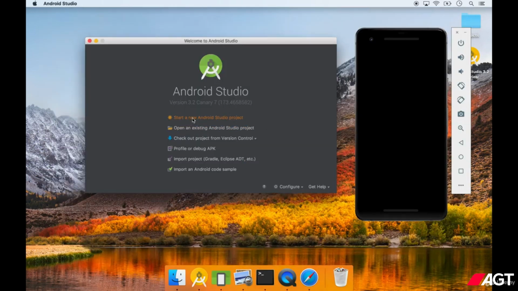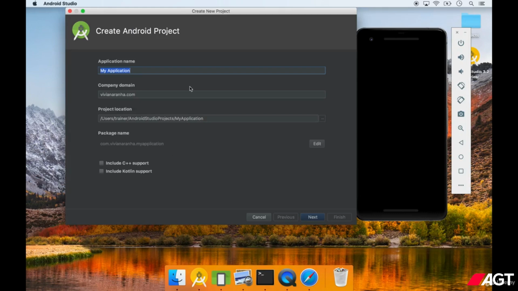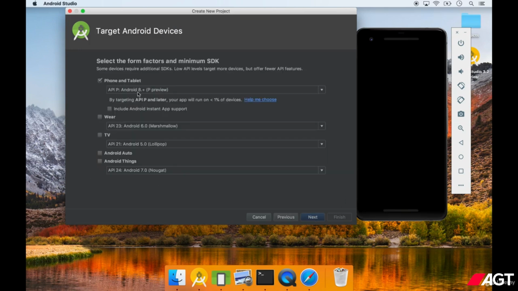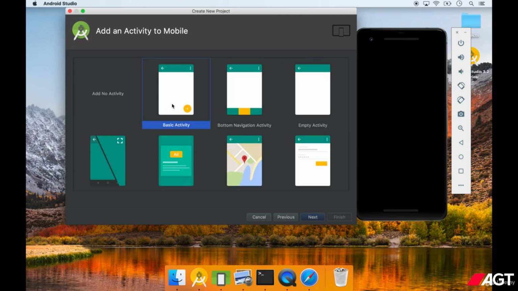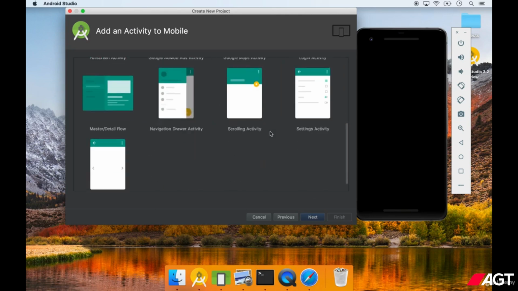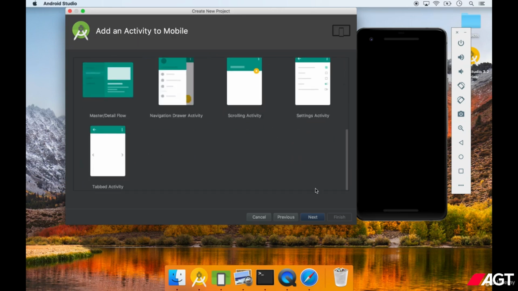So when you start a new project, it will give you an example for creating a new project. It will ask, what is the name of the project? You can give your company domain, and a bunch of different options. It also has support for C++ and Kotlin. I know some people like to write code in C++ or Kotlin, which is new to Android, and you can use these to write your application that way. You can write your application to support different devices if you want. I'm going to go a little fast because I don't need this. It also has a bunch of templates for your projects, which we'll look at during the project walkthrough.